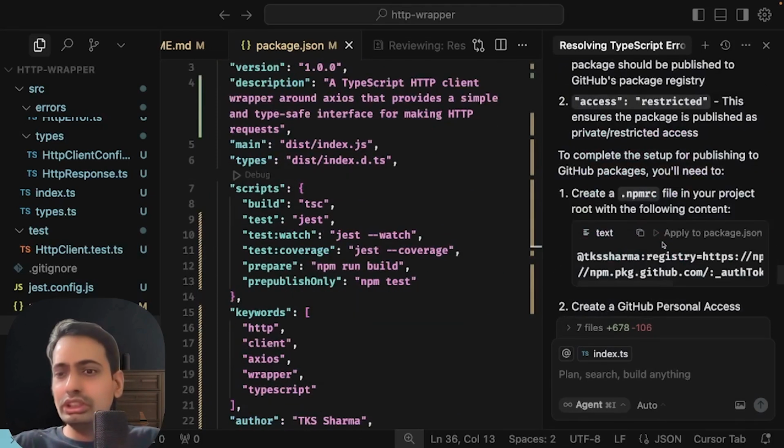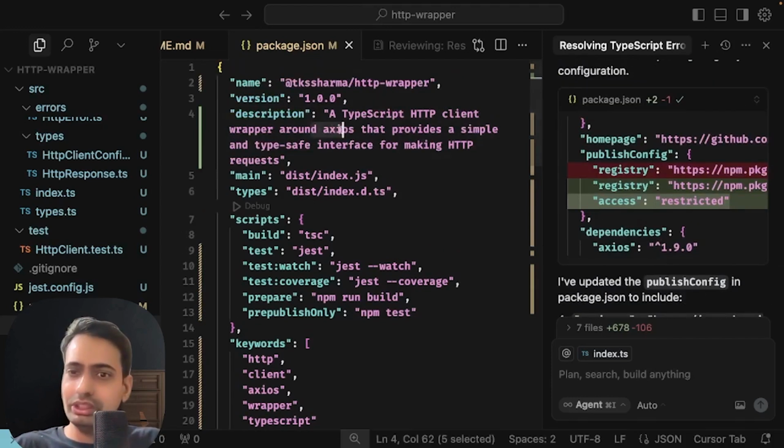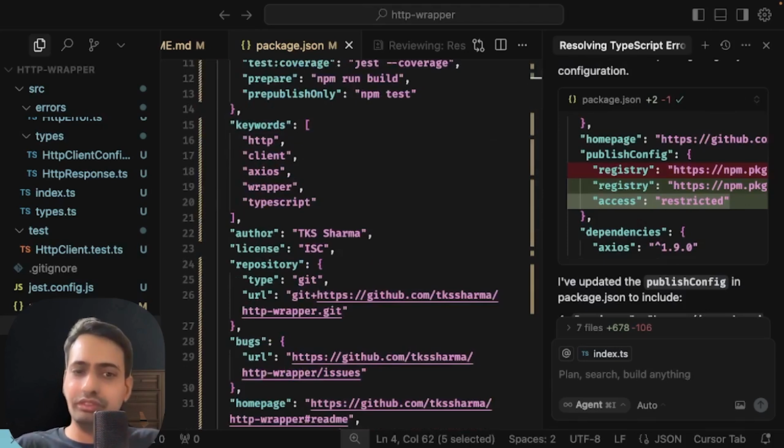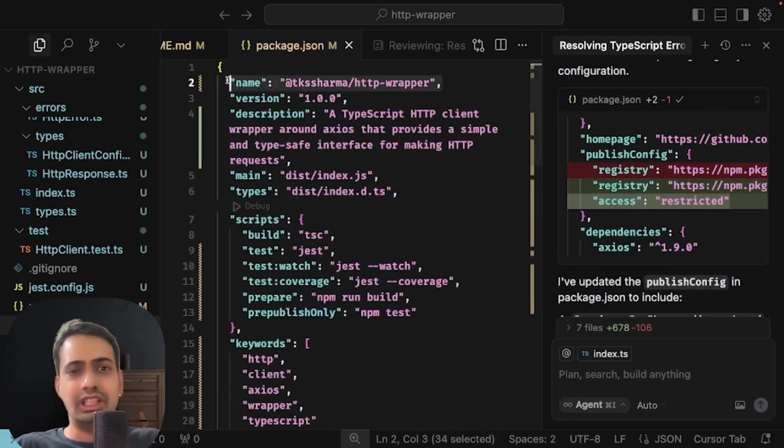All these instructions have been provided: you need to have an npmrc in your project if you want to use it to complete the setup, something like this. In npmrc you just provide the auth token. If you don't want to set the npm token globally, I mean in your process.env, you just need to add a publish config. That is really important to publish the package. Publish config and registry, put the registry as GitHub.